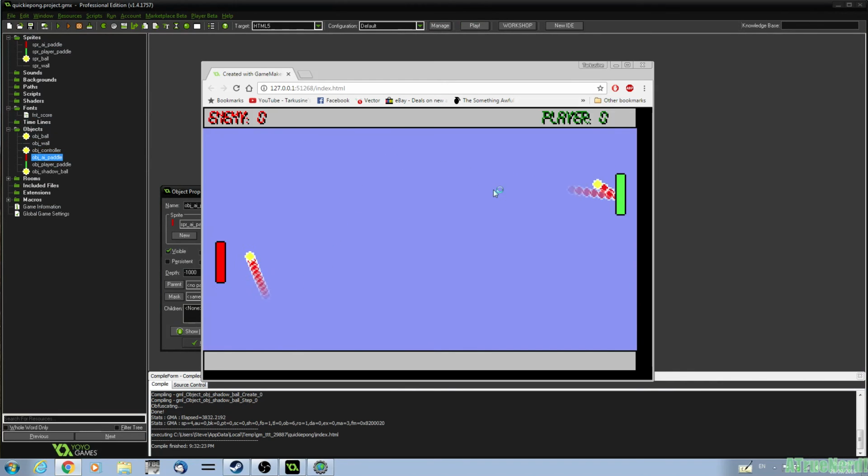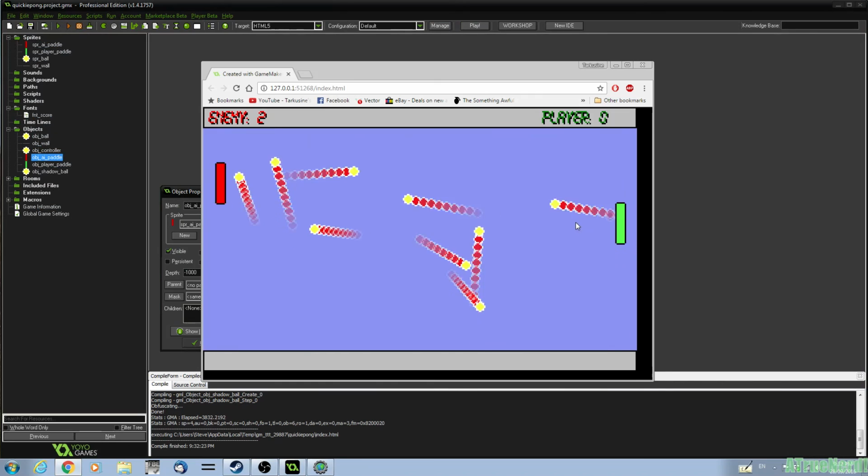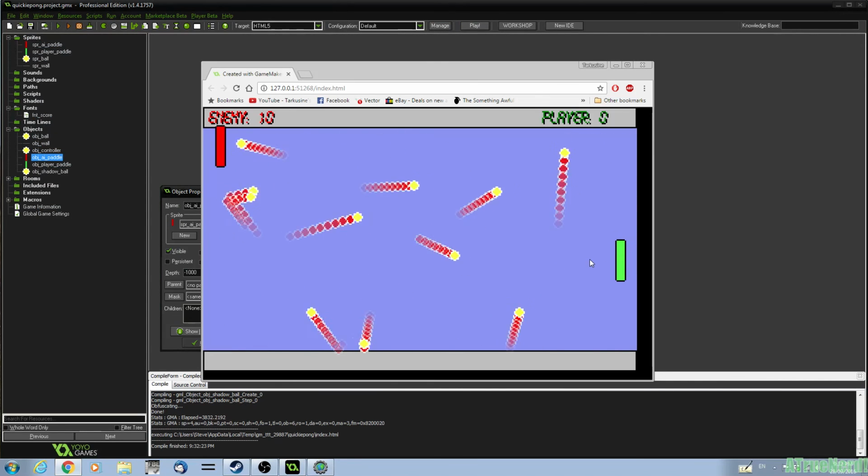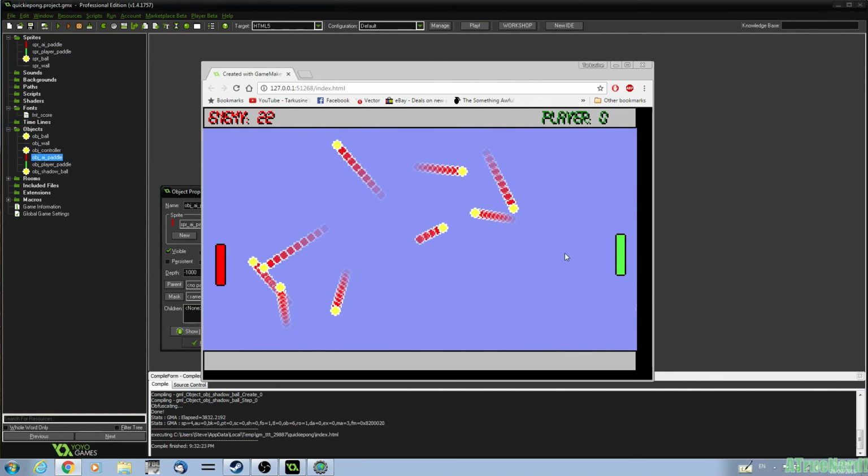That's better. See how it just snaps to it? And of course it'll always shoot it forward because, well. See if I can get a ball in on it. I doubt it.